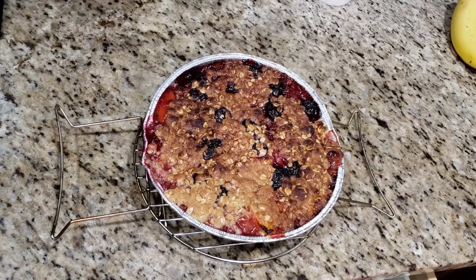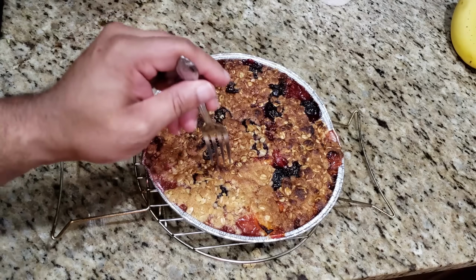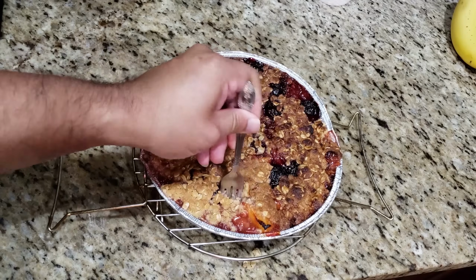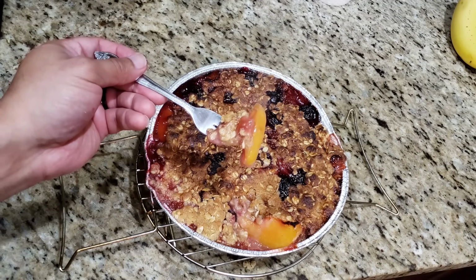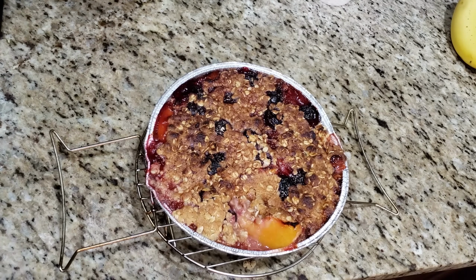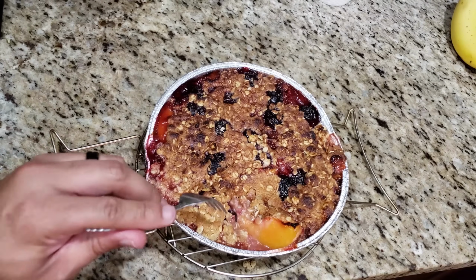So here we go. This is the finished product. Now, as you remember, when I took it out after pressure cooking, it was really, really soupy. But after it's gotten a chance to air crisp with these rolled oats, you see that it has a thicker consistency to it. So we can just sort of dig in. There we go. Now, I didn't let this cool. I should have, but I'm going to try it anyway and probably immediately regret it. It's a good combination of sweet and crunchy with this rolled oats topping.